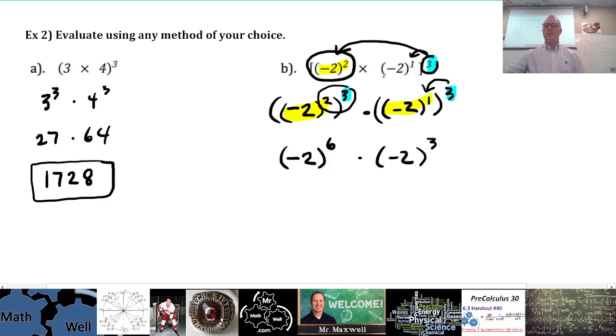We'll do more of these. I think we need to do more of these because this is a little bit of a higher level, a little tricky. So now we do our product rule, and it's negative 2. Do I add, subtract, multiply? What do I do with these? Yeah, you bet, I add. So that's negative 2 to the power of 9. Now, powers of 2, you should be pretty good at powers of 2. Even if you don't have 2 to the 9 memorized, which I don't even know if I do, I would have to work it out in my head too.